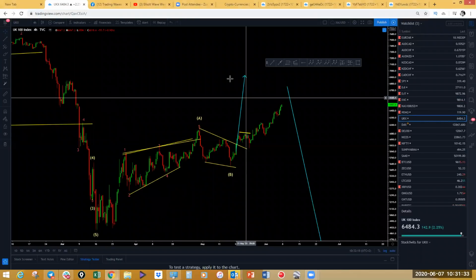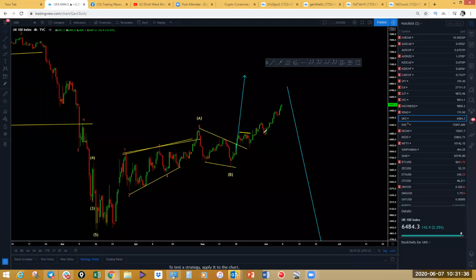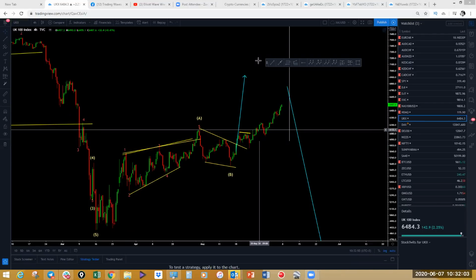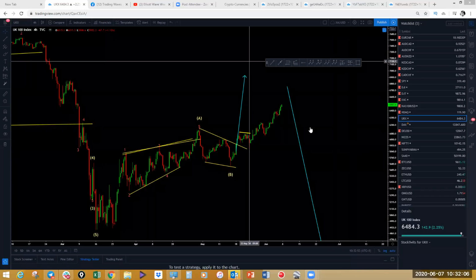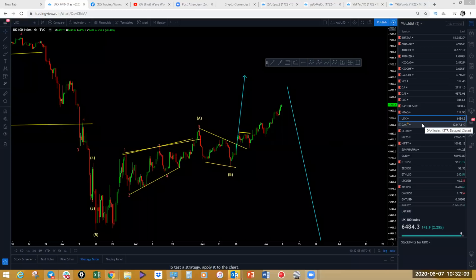UK 100, last week we had it here. Was it last week or the week before? We had it doing this candle that looked like it was going to reverse, and I mentioned that that's what they do on Sundays. At the end of the market, you will think that this is actually reversing it, but structure does not change. We've forecasted this one to come down here and keep pushing higher, so we're still expecting the same. We're simply looking for this to be a 3-wave structure. At some point, yes, we're going to get a pullback, but as it is now, there's still a lot of strength to the upside. So you can keep buying the pullbacks on the 1 hour, it's still okay to buy. That is UK 100.